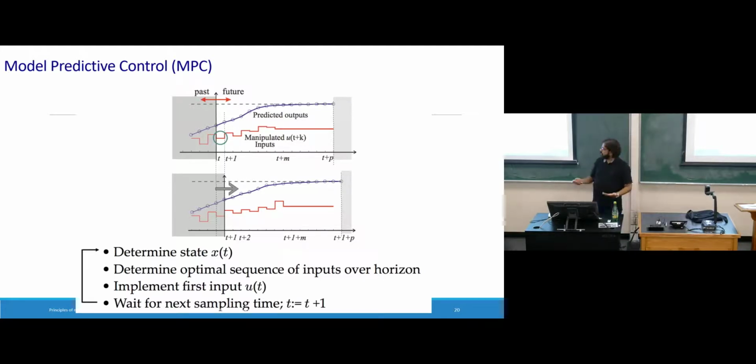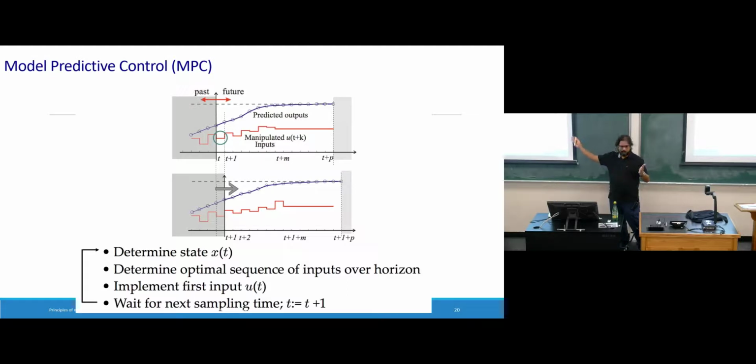So if I have a model that tells me how the blue curve will change based on my choices of the input u, what MPC, or model predictive control, does is at any time we choose some look-ahead time horizon or number of steps, called a prediction horizon, and we try to come up with the optimal sequence of inputs that will guide my output or state, which is this blue curve, as close as possible to my desired objective, which in this case is as close as possible to this dash line.